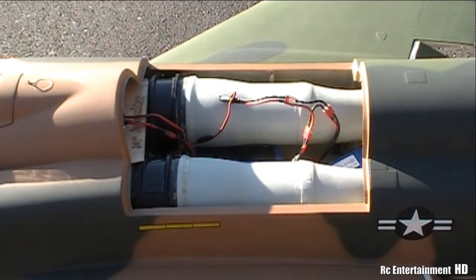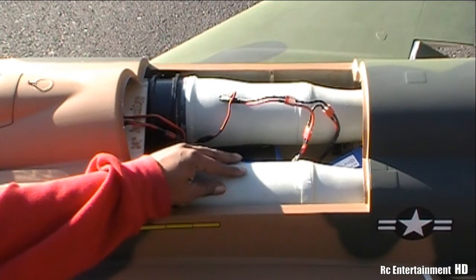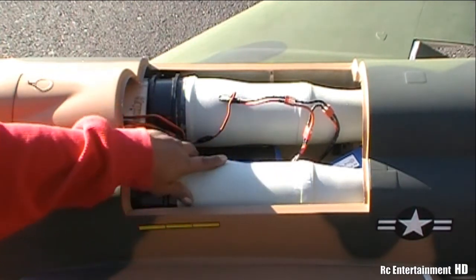Just a little project update, so I am still working on it. Now I'll go back in and go ahead and mount up the other ESC. Go ahead and lock my intakes inside.